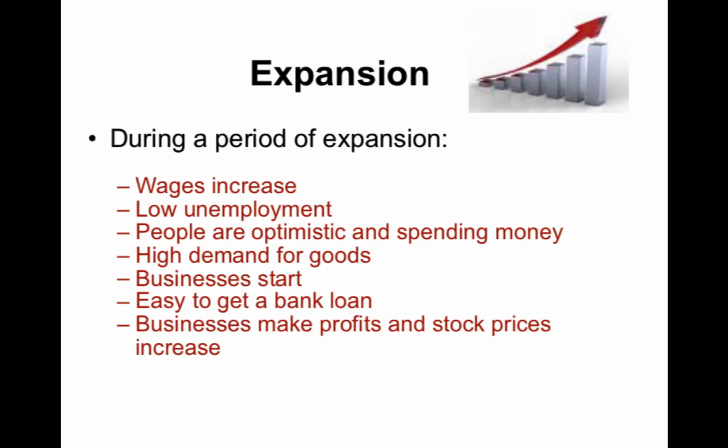So during periods of expansion, what we see are an increase in wages. So when the economy is doing well, what happens during growth? And this is what we have been seeing, particularly in the last 8 years. During the last 8 years, a good chunk of your life so far has been periods of expansion. During those times, we see wages going up. People are making more money. We see really low rates of unemployment.